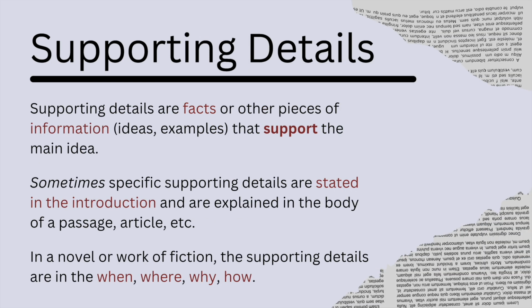Supporting details. Supporting details are facts or other pieces of information, like ideas or examples, that support the main idea. That's where it gets that support. That's where the name comes from, supporting details. They're called supporting details because they help the writer explain what the whole thing is about. Right? It's usually evidence and things like that which support what they're trying to say.